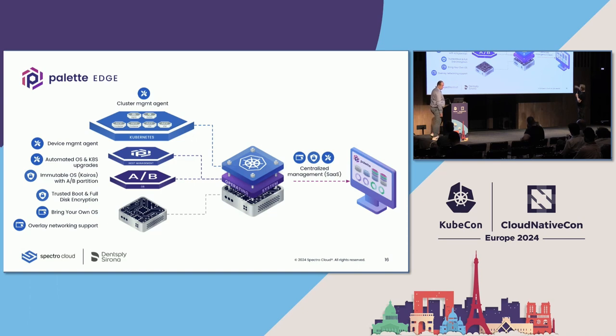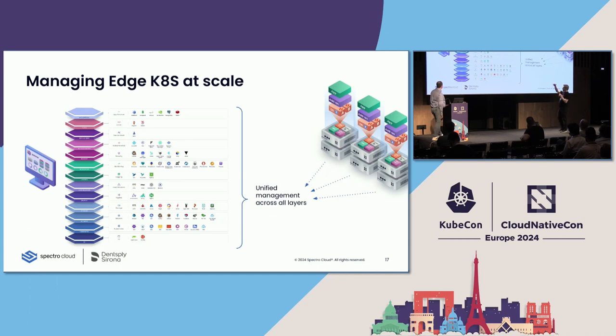All of this reports into our SaaS platform. In Dentsply's case, they get a dedicated SaaS platform where they are the only owner, ensuring all data stays within their jurisdiction. This SaaS platform provides a wealth of open source and commercial projects — NGINX, MetalLB, Argo CD, Flux — available from our public or community repository to quickly build up a cluster profile and maintain clusters.